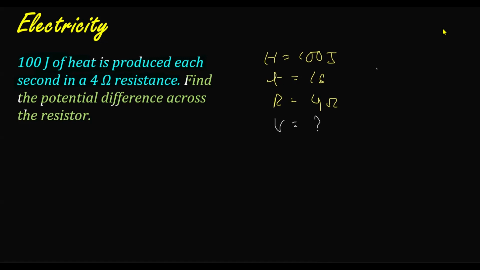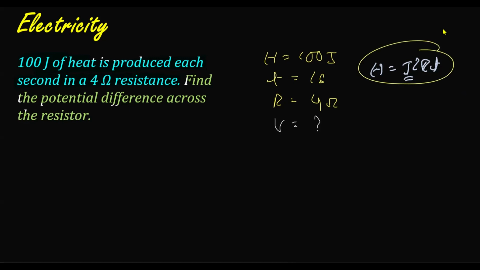There is one way we can do that. We can find it using Joule's law of heating, H is equal to I square RT. I can get I, and then I can apply Ohm's law, that is V is equal to IR. Alternately, I can also use P is equal to V square by R to get the voltage, and power is energy upon time. So you have two methods here. There can be several methods, but you have a choice. I'll go for Joule's law of heating first.